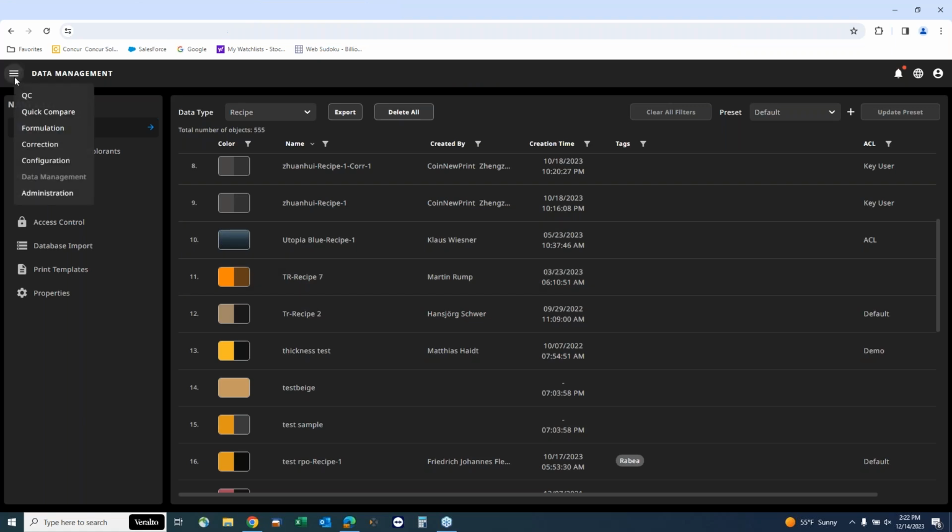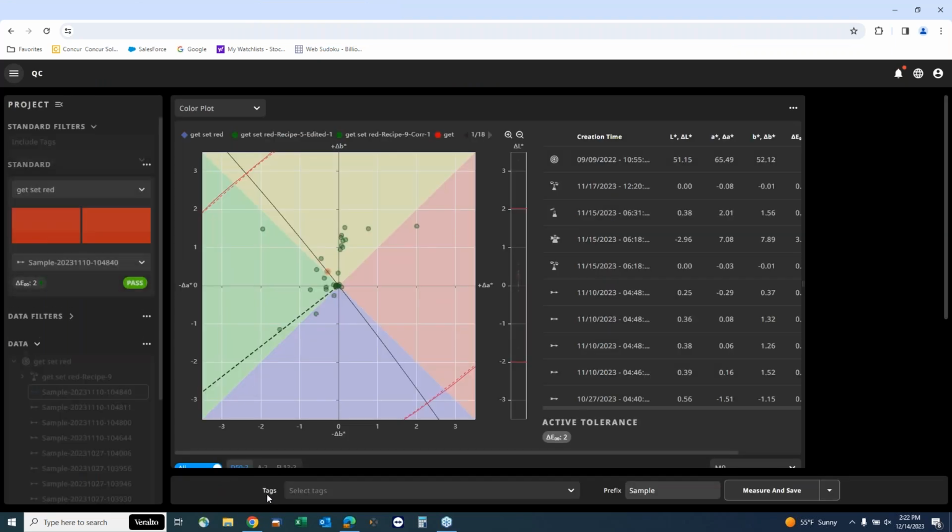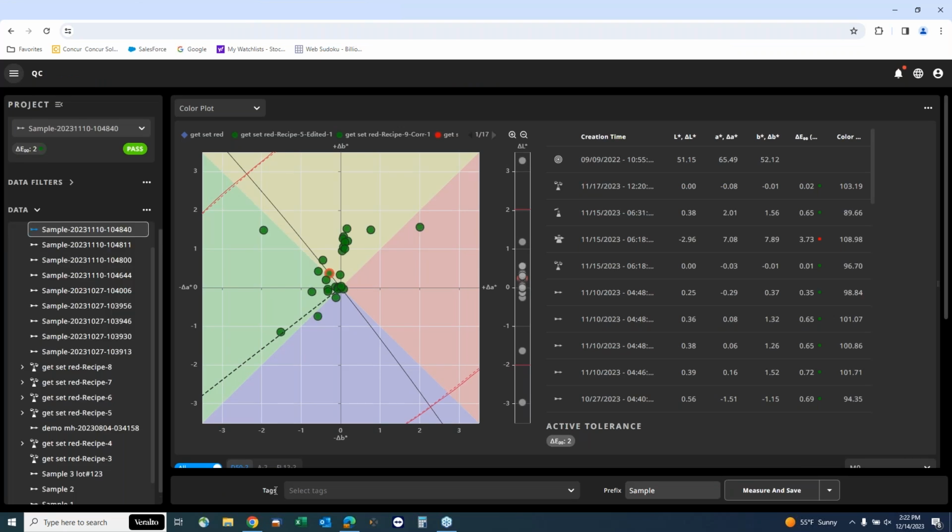So hopefully this quick review of basics of color management helped generate some thoughts and questions. And I believe with that, we will go ahead and take time to answer a few questions.